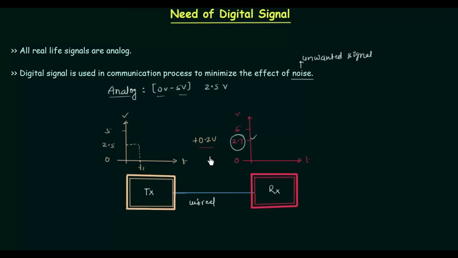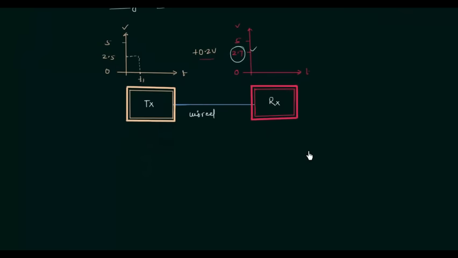In case of analog signal we will consider the same scenario in case of digital signal and let's see what we have. We already know there are levels in digital signal and I want 4 levels from 0 to 5. So 5 I will divide by 4 and I will have 1.25. On the transmitter's end we have 0, then 1.25, 2.5, 3.75, and then 5. And we are transmitting 2.5 at any time.